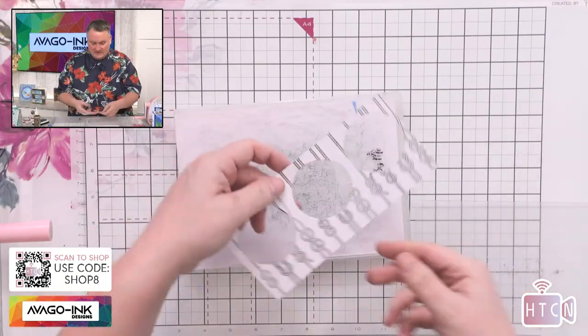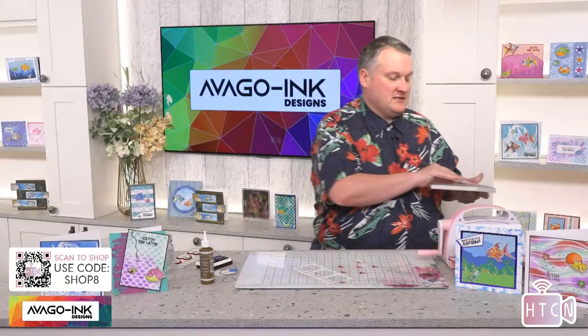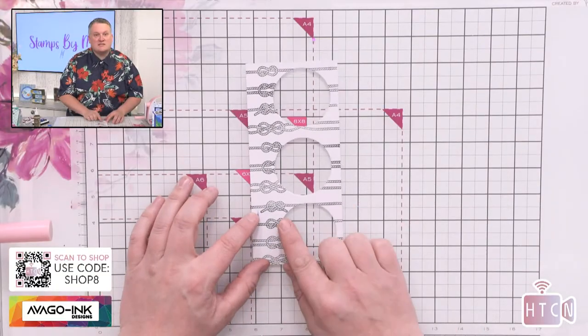Just take those bits out. Bit of blue tape off. Move that to one side. So there you go, so we've got this nice little mount now, and we've got this nice little area that we can concentrate on for the detail. But we need to give a bit of colour to these ropes now.